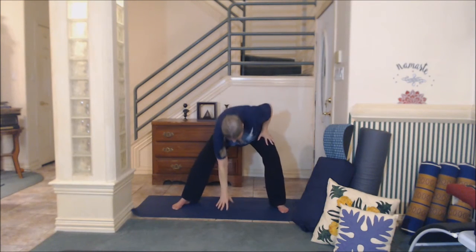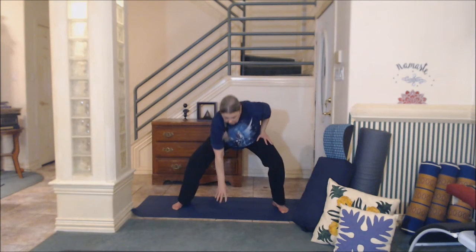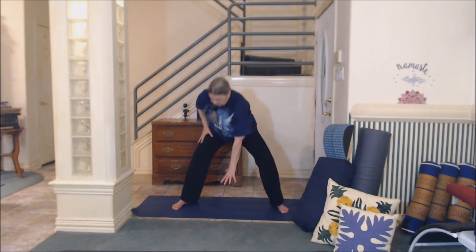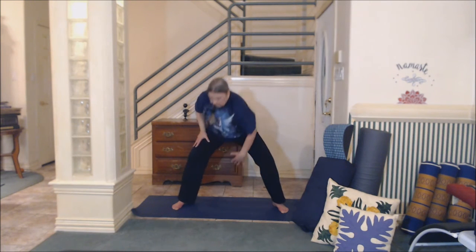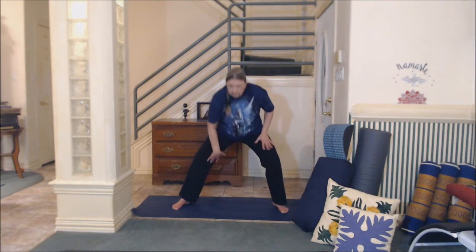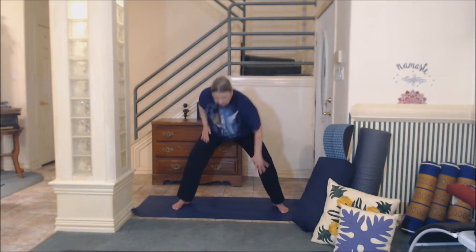Straighten your knees, turn your feet forward as we go into sumo squats. Hand goes to the floor. As you come up, pull your belly in. Try to bring yourself up with your abdominal muscles as much as you can. Rely on your abdominal muscles more so than you do your legs to come up to standing.